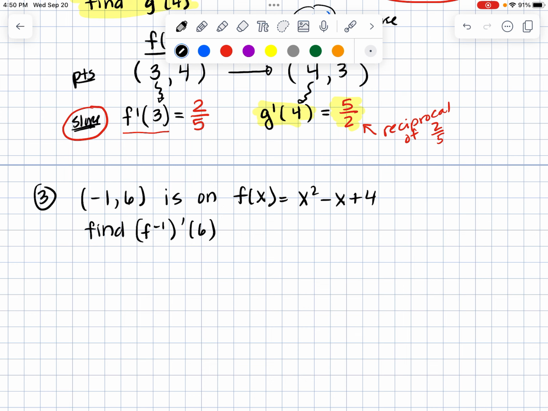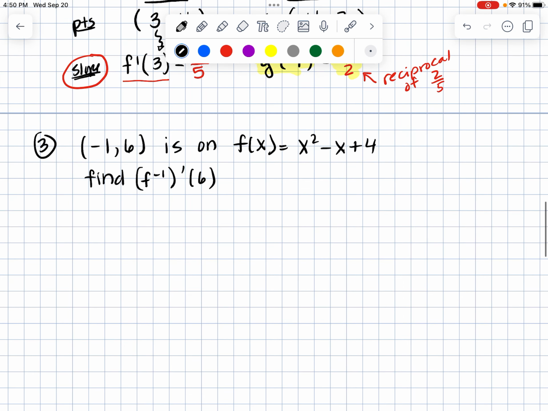Okay, so let's set up the little template. Every time you see something that says inverse or to the -1, always set up this little template. So I have f of x with a line, and then this time they're calling the inverse function f to the -1 of x. I like it better when they call it g because I don't have to write the -1, but it's okay. All right, setting up our template.